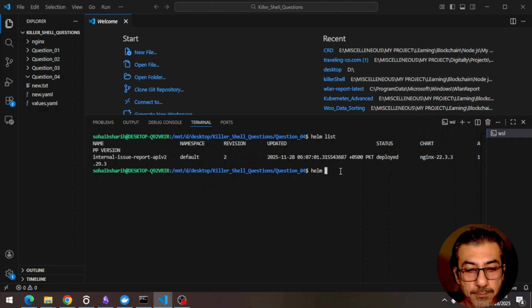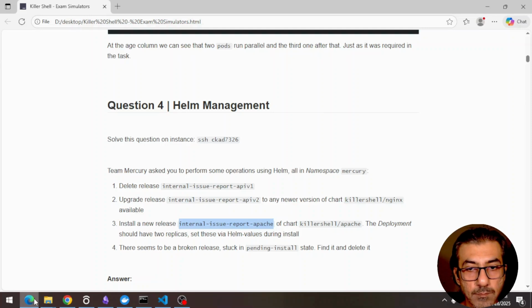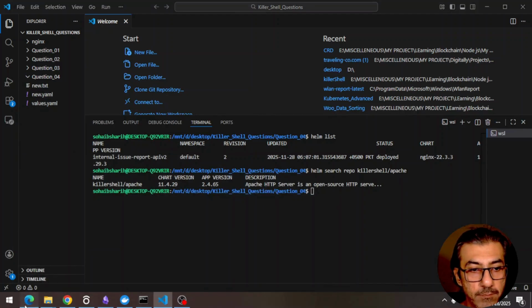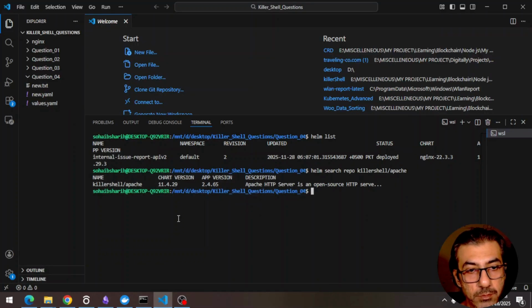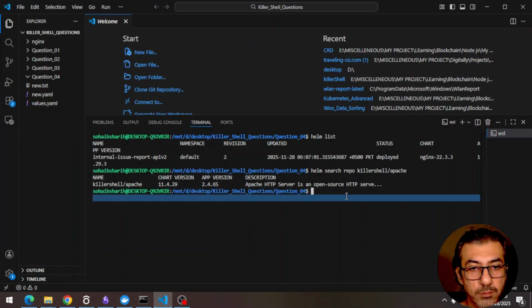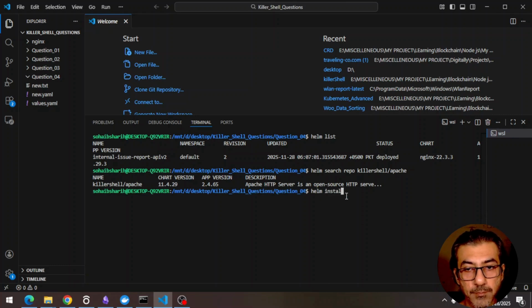Okay, so we're gonna search for the different versions of Apache. And it doesn't have like a version specified over here, so basically it tells us to install any version. Okay, so let's just install the latest one.